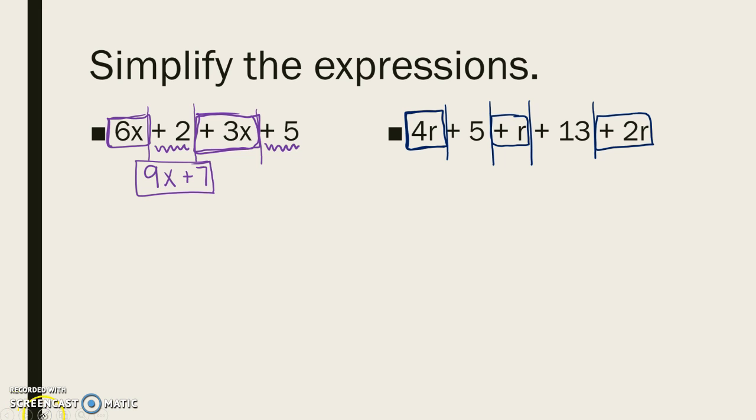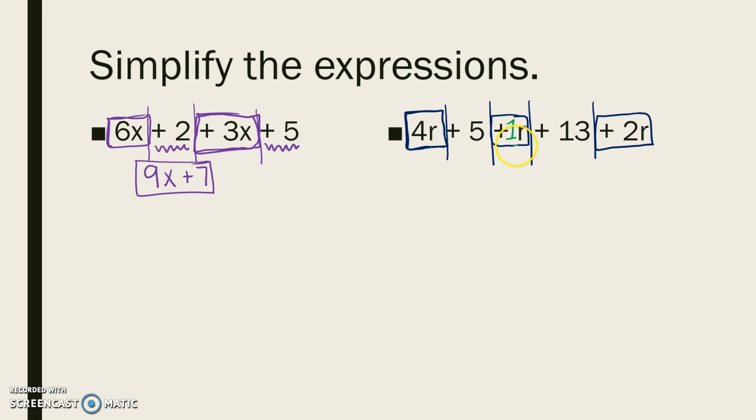And what I want to point out first before we start combining is that when we have a variable all by itself, if you compare it to the other two that we've put boxes around, this means there's 4 r's, this means there's 2 r's. So because there's no number in front of this one, that means there's only 1. So that 1's not always written. I like to go in there and add that in. So then when we're combining all of our r's together, we don't forget to add that in.